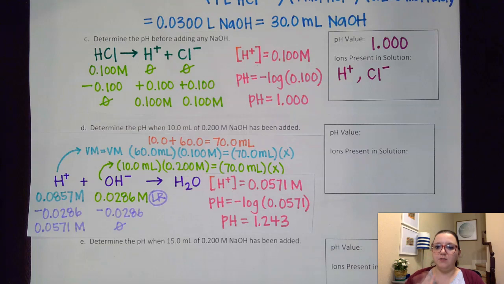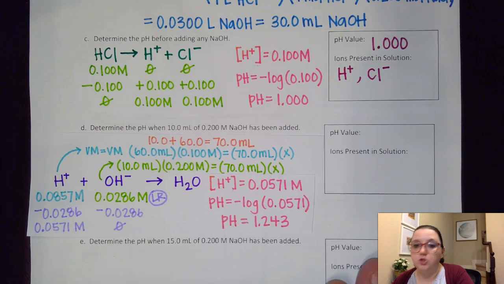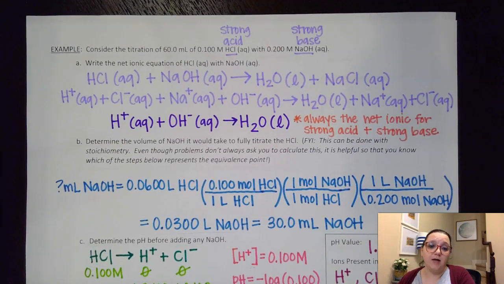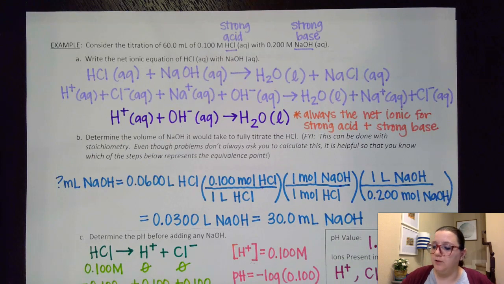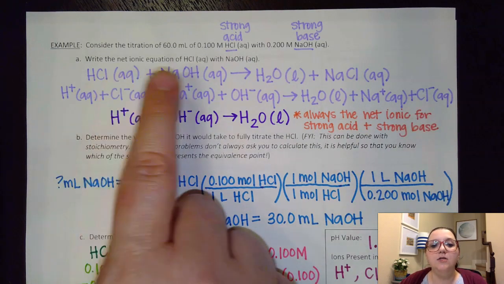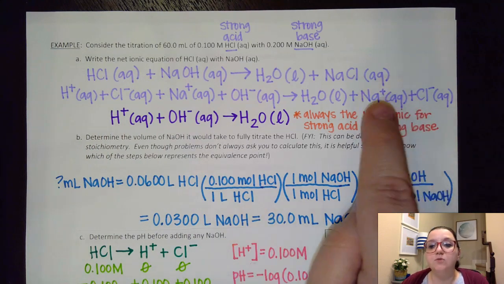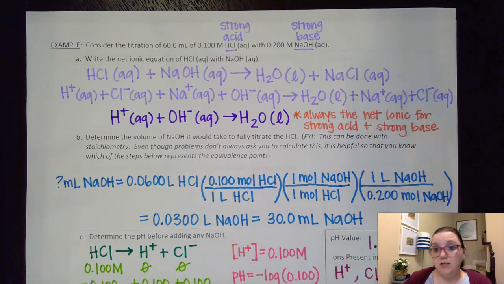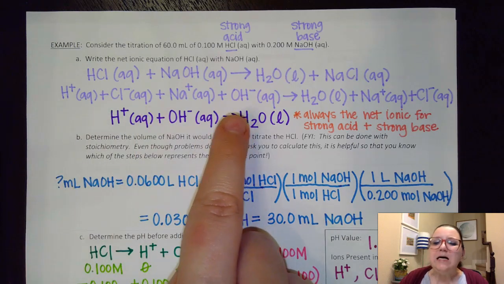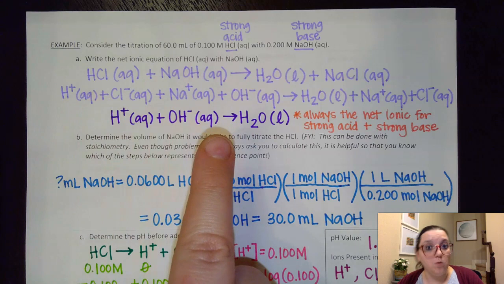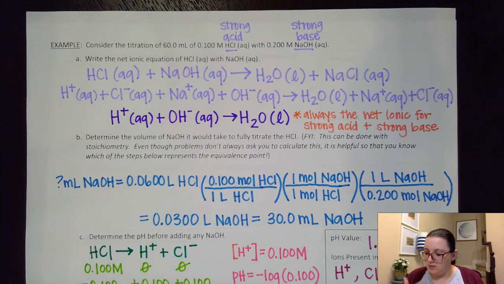Now, let's talk about the ions present in the solution for a minute. I'm going to go back up for a moment to my reaction up here, and look at the complete ionic. When I start adding the two of these together, ion-wise, I should always have some sodium and some chloride ions in my solution. Why? They're spectators, so they're always chilling out in that solution. They're always going to be in there. Now, for the hydrogen and the hydroxide, I may have one but not the other, or I might not have either. So we're going to talk about that as we go through.